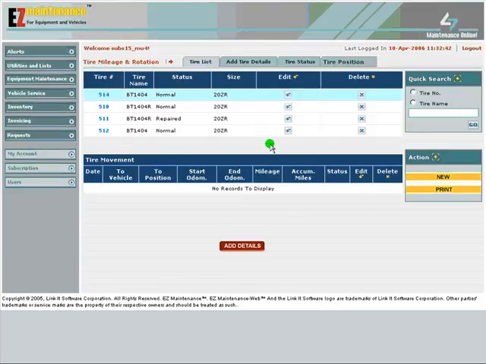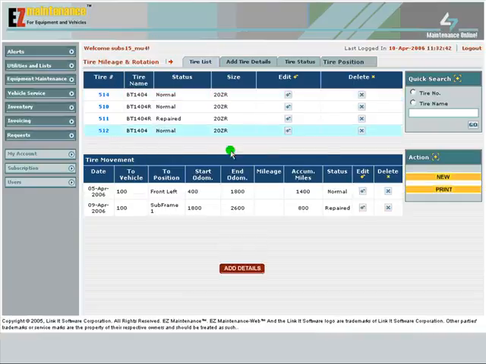Doing this brings us to a screen which lists all of the tires which you have entered for tracking. Let's highlight one of the tires in this list by clicking on the tire number. This displays the rotation history for that tire below. It shows the date the rotation took place, what vehicle it was transferred to in the case that the tire changed vehicles, what position the tire was rotated to, and it displays a start odometer reading and an end odometer reading to indicate how many miles the tire was in that position on that vehicle.